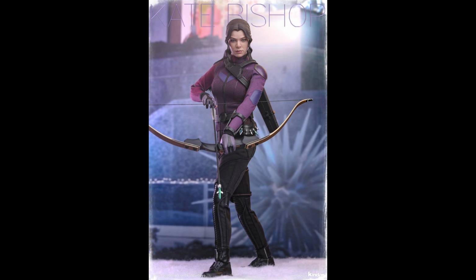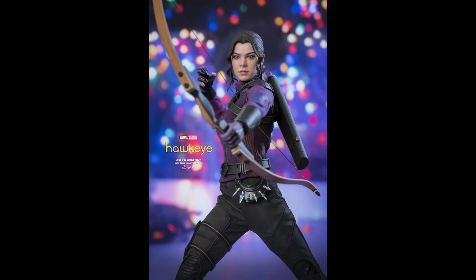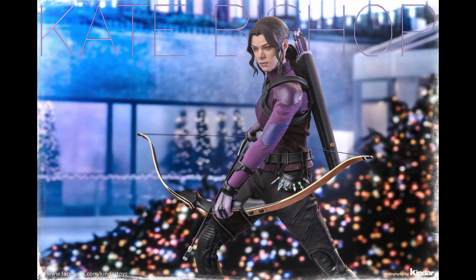But I feel like it looks great. Again, the head sculpt. Hailee has some beautiful eyes. She would have benefited from a rolling eyeball system because of how expressive and how big her eyes are and how beautiful they are. Having them move around would be great, but unfortunately we don't have that because she was announced before the revolution of the eyeball rolling system, which it feels like everyone pretty much has already.